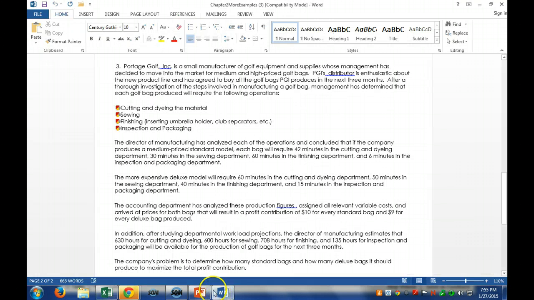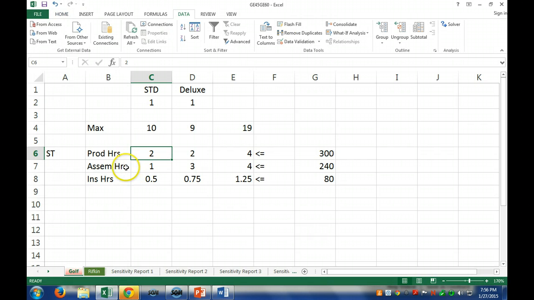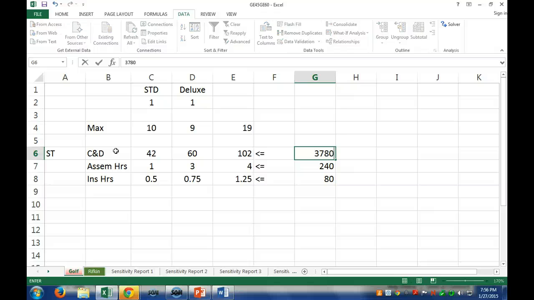I think as we look there, things that go in the production process hold us back. So one of the first things is cutting and dyeing time. Is that right? Okay, so we'll call it C and D. And what are our coefficients for cutting and dyeing? 42 and 60? And that's in minutes, I assume? And how many hours or minutes do we have for cutting and dyeing? 37,800, that's in minutes, right? Okay. So in hours, that's what, divided by 60? What do we have there?